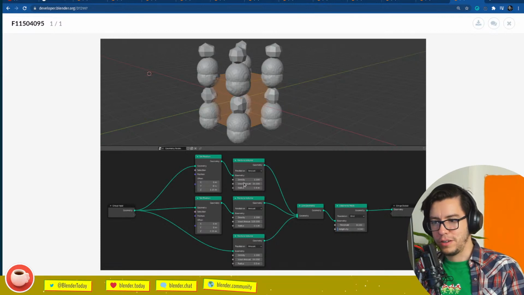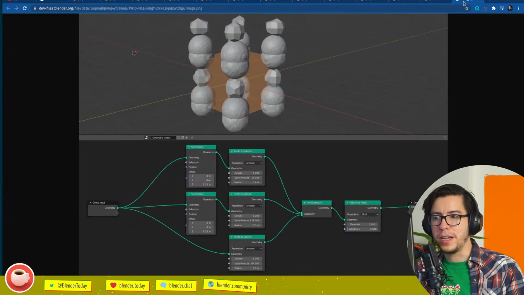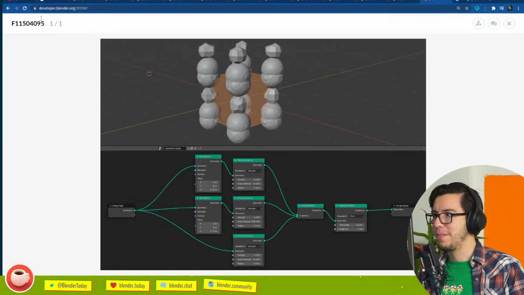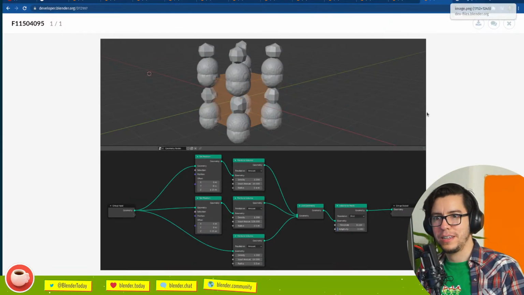How does it work? There are different levels. Yeah, this sounds like magic, right? There are different levels of resolution in these volumes, and then you join them. Interesting. Cool. That's amazing. That will solve many issues.